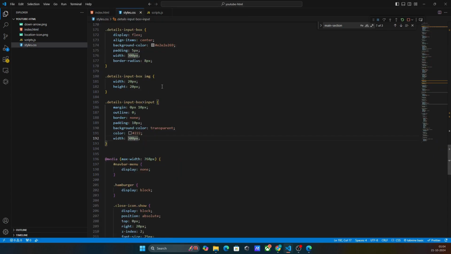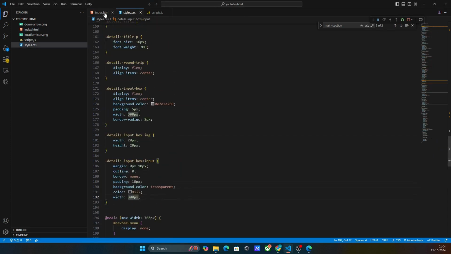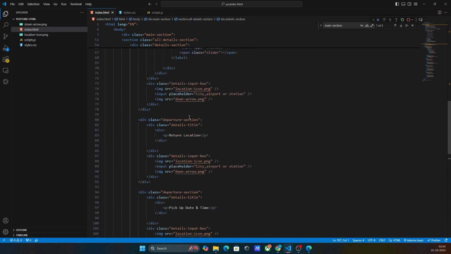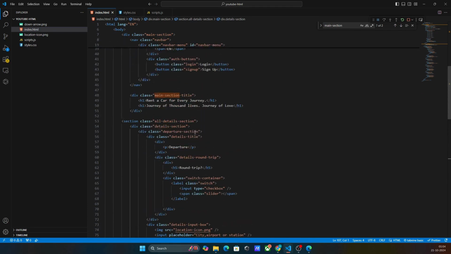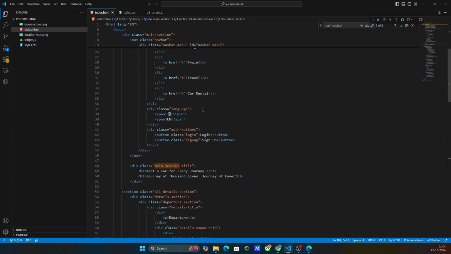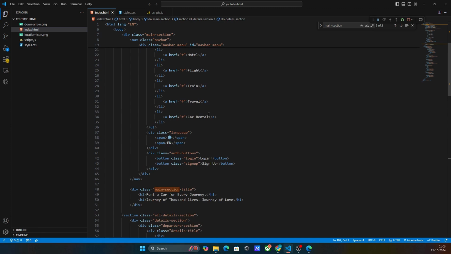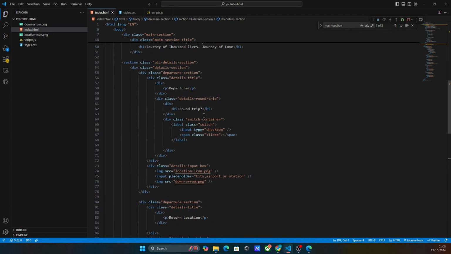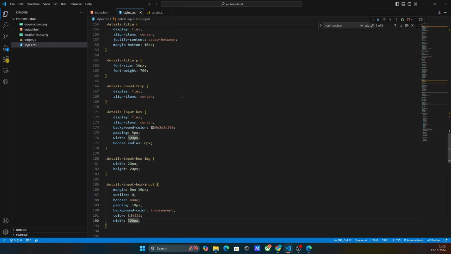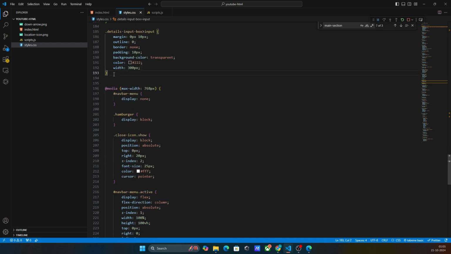So inside my style.css, let me quickly take the name of the slider that we are going to create for the checkbox, because that checkbox doesn't look good in the UI. So we will create it into kind of a slider, so that it looks much better. So let me just quickly see. We have this switch container, so we will start by creating that. Let me just directly do it here only.